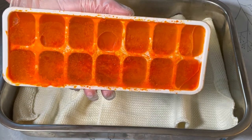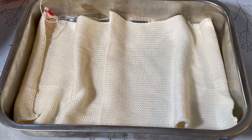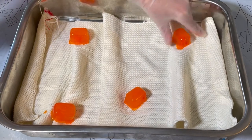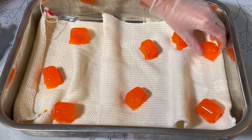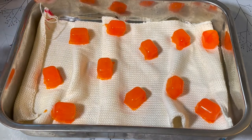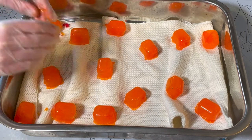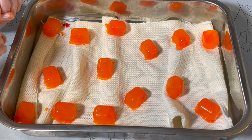I have frozen this Kool-Aid - the food colouring in it is yellow six, but in high concentrations it does look orange. I'm just going to place these ice cubes on the yarn and let them melt. Once these ice cubes have melted I can heat set this. I've frozen Kool-Aid before and did a solar dyeing with that which was a lot of fun, but I've never actually dyed a sock blank before so I don't really know what to expect. I'll heat set it on the stove and will probably have to add a bit of water to it.